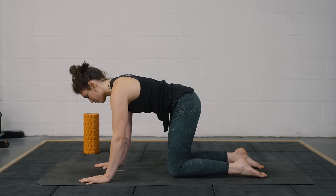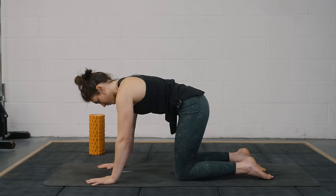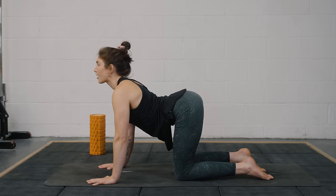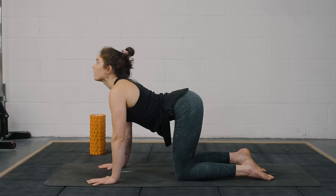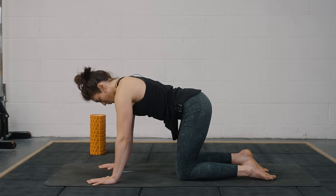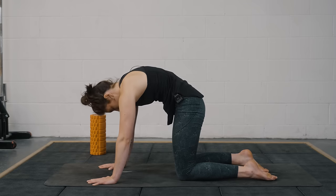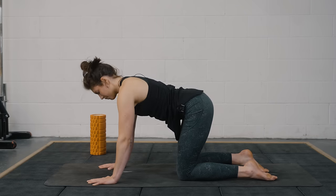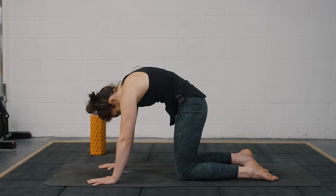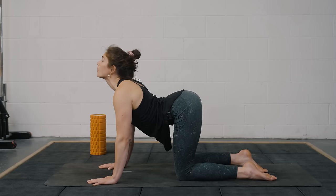We'll come here onto all fours for our tabletop and do a little bit of movement into the spine. If you've done the warm-up flow already, you'll be familiar with this cat-cow movement. Palms spread, drop the belly, lift the chest, lift the gaze — we're stretching out the throat. Then reverse this by rounding the spine, hollowing out the shoulders. Use your breath as your guide: inhale to raise the gaze up, exhale to push the floor away. We're linking the movement with the breath, which helps to build a sense of flow and starting to build the heat from the inside out.